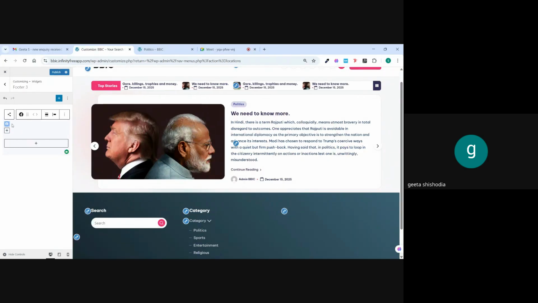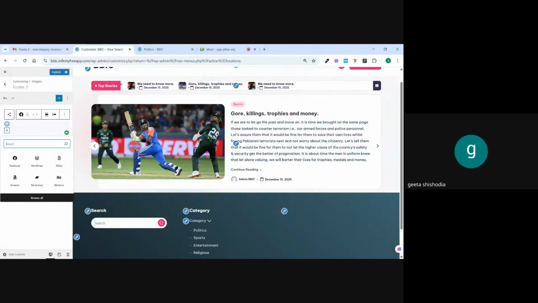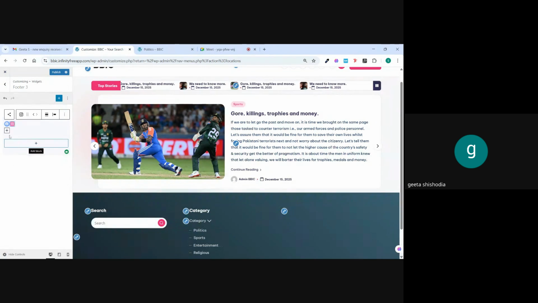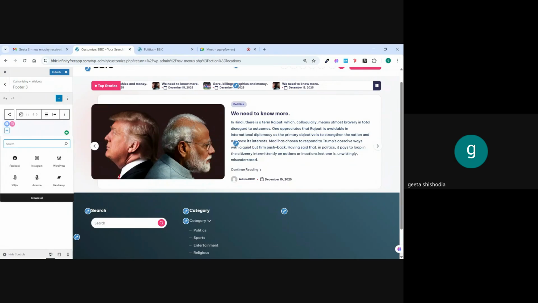Done. And then you have to add another link, which is maybe Instagram. Instagram is also there, so you can insert Instagram also. Then you can insert one more, like YouTube.